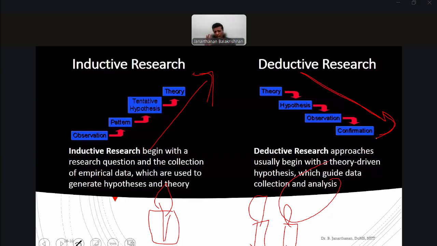So the good part is if you use secondary data, this part can be built up. That is the beauty of secondary data. Most of the research I've done, lots of studies, with secondary data.